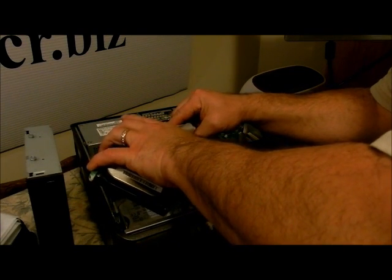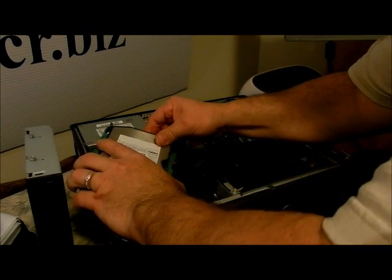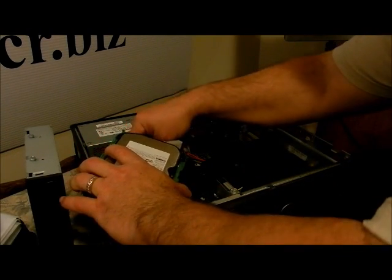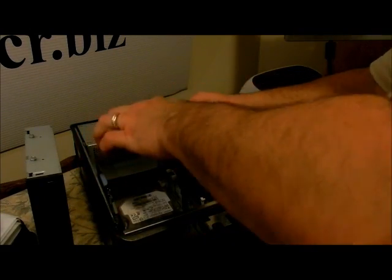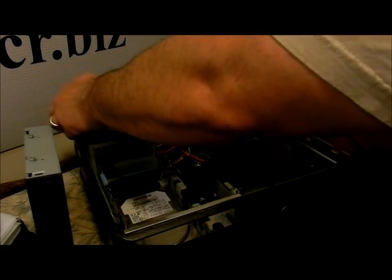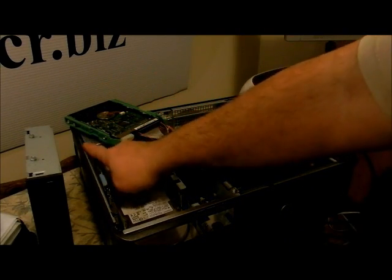hard drive. It should still boot up on the SATA drive because that's how I have the BIOS set up. I do not have it booting up on CD first because it would boot on this first, and I don't want to do that. So I'm going to turn this upside down because you never want to touch the bottom of that, and hopefully it's grounded because it's on this.